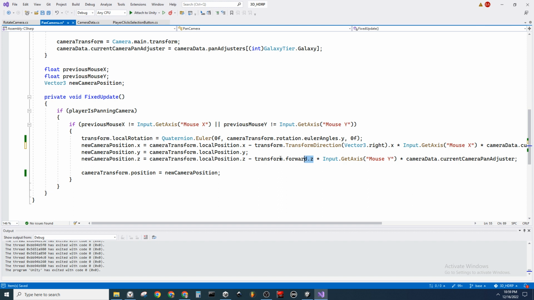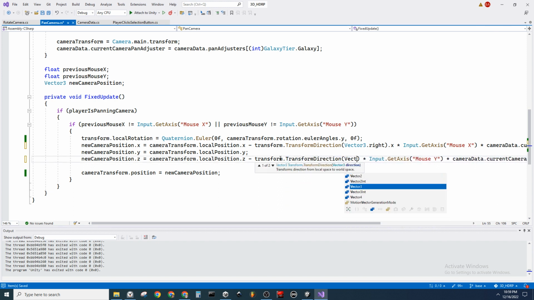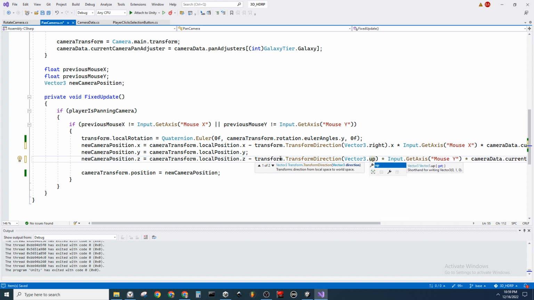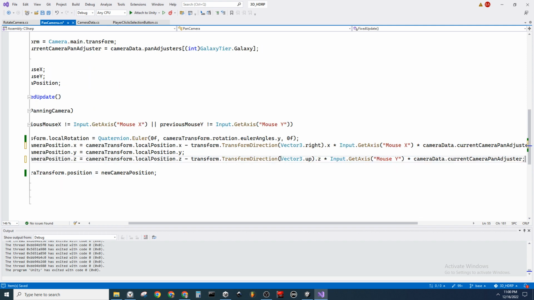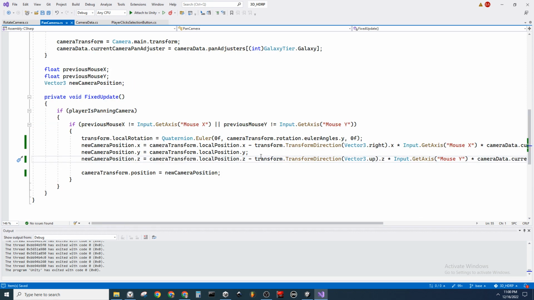I don't know why it's forcing me to do the math like this. Let's see if this works, though.